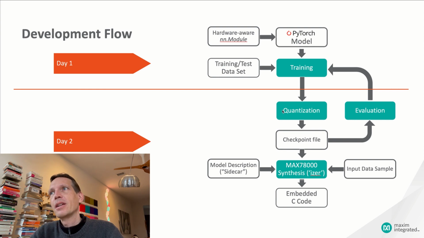So we're going to take the generated output, convert the floating point into integer, into a checkpoint file, and then eventually run it through our tool we call the ISER that creates C code that you can finally run on your embedded device. So let's go switch over to the Linux command line.